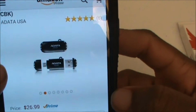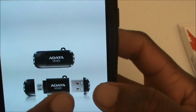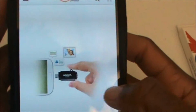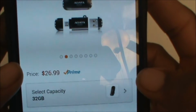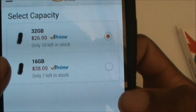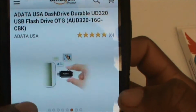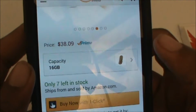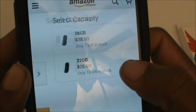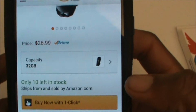So as you can see, I'll show you the pictures. One half is the USB dongle, the other half is the micro USB that goes into your phone. Like I said, it only costs $27 for the 32 gig. You also can get it in the 16 gig, but for some reason it costs more. I'm not sure why it costs more for a 16 gigabyte version. So for more storage, if I were you, I'd just go ahead and get the 32 gigabyte. It's cheaper. $27 is about $11 cheaper, so you might as well just get more capacity for a cheaper price.